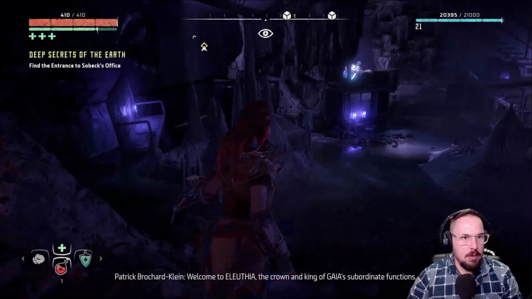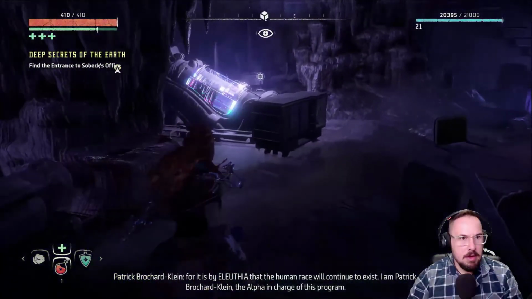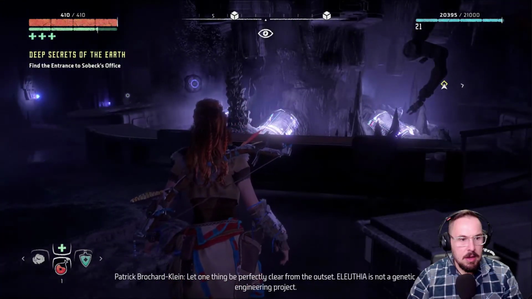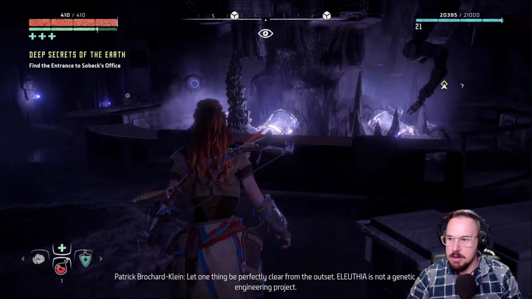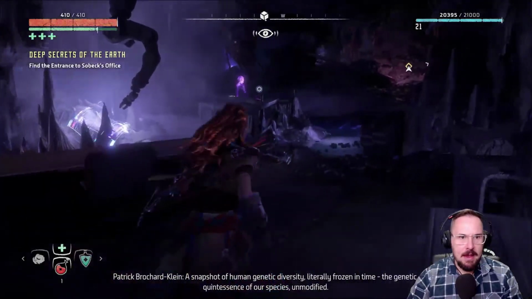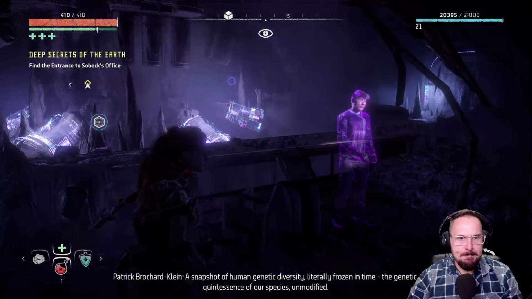Welcome to Eleuthia, the crown and king of Gaia's subordinate functions. Where is that coming from? For it is by Eleuthia that the human race will continue to exist. I am Patrick Brochard-Klein, the alpha in charge of this program. Now let one thing be perfectly clear from the outset. Eleuthia is not a genetic engineering project. Our goal is to preserve the human genome, not alter it. A snapshot of human genetic diversity, literally frozen in time. The genetic quintessence of our species, unmodified.